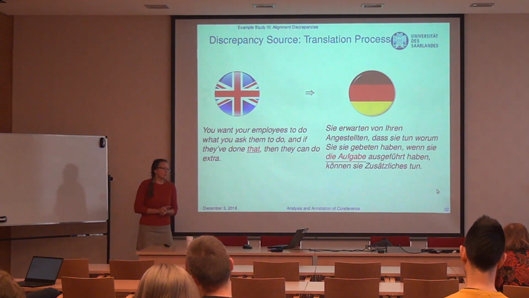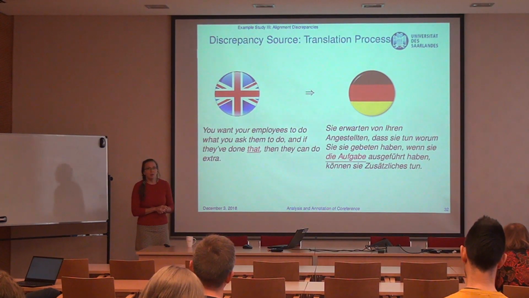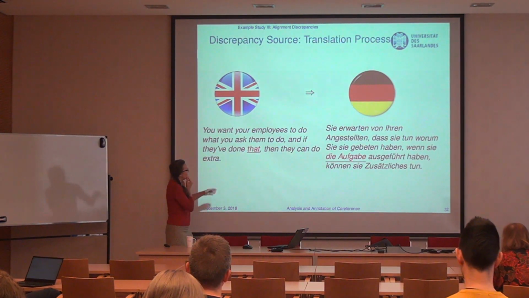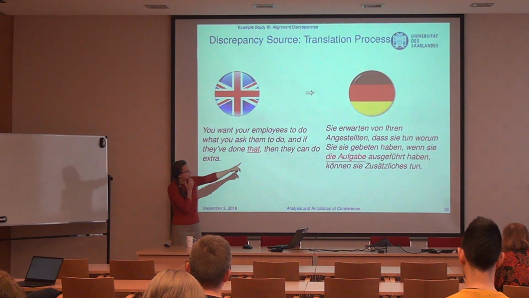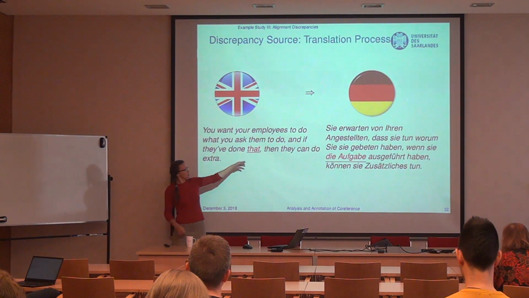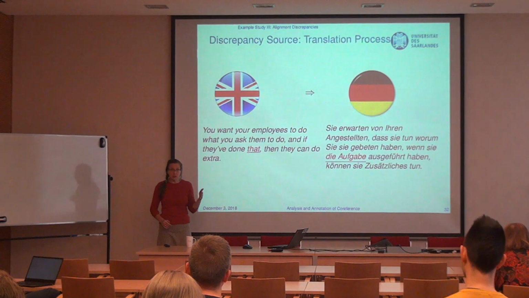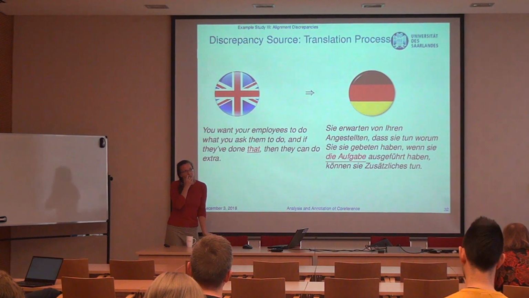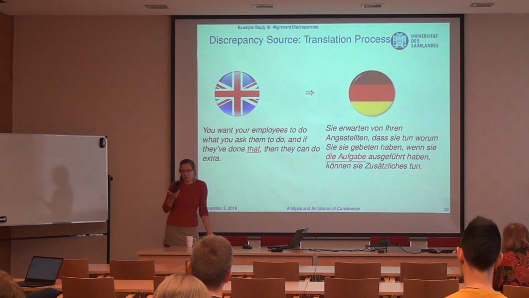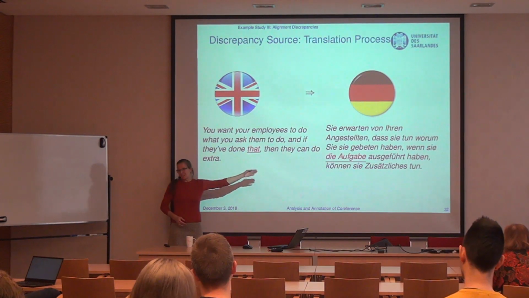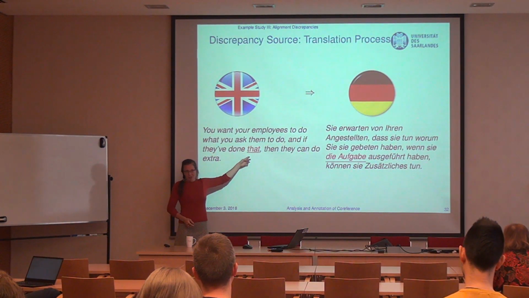Then, since we performed word alignment just one by one, so we didn't take into account multi-word expressions, we also had mismatches in cases like "that" and die Aufgabe. So actually die Aufgabe is the correspondence of "that." But here we have a demonstrative pronoun, and there we have a full nominal phrase. And from the point of view of translation studies, this is something happening in the translation process, the translator making things more explicit. So die Aufgabe, the task, this task, is more explicit than just "that."